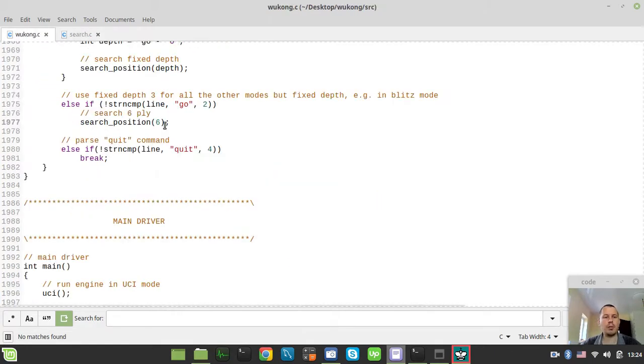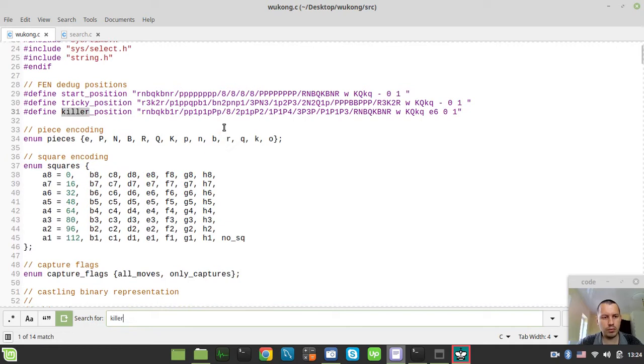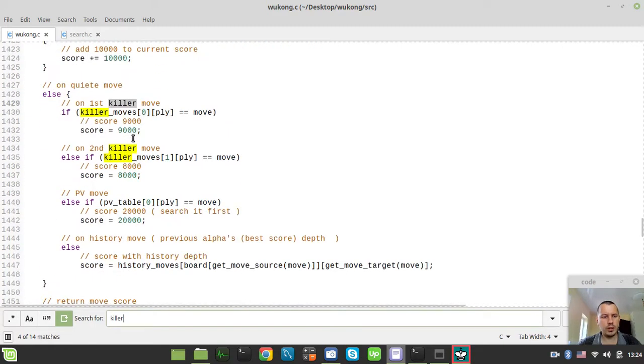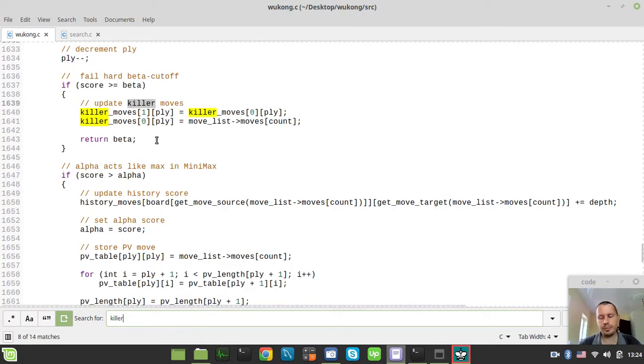That's kind of it. And if we have a look at Wukong's implementation, let's search for the killer moves. Yeah, here we have the array to store the killer moves, and here we order the killer moves, the first and the second killer, which allows you to narrow the search tree quite nicely.